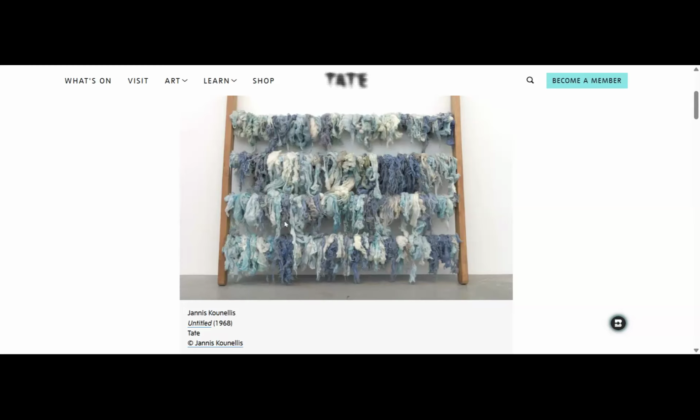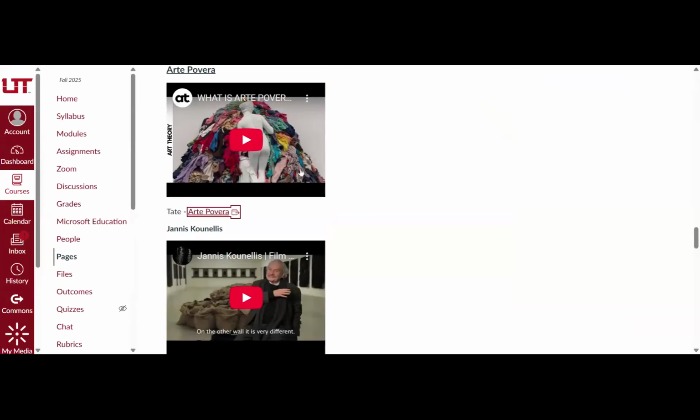This particular one is shredded clothes taken out of a landfill, but separated out by color so that it becomes a study of color as opposed to just a celebration of garbage. And that's what a lot of the Arte Povera did, designing specifically ways to get you to think about garbage.